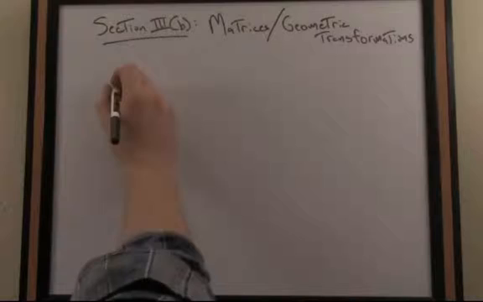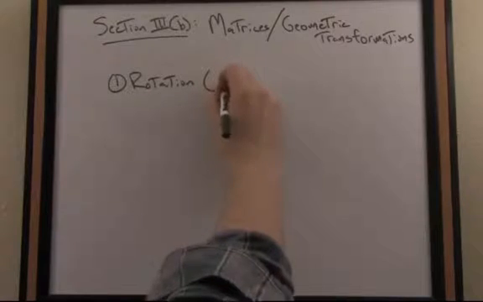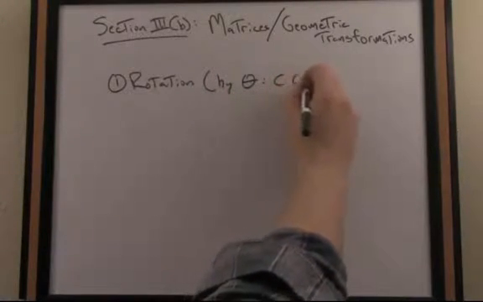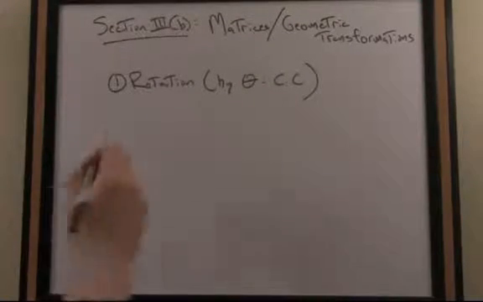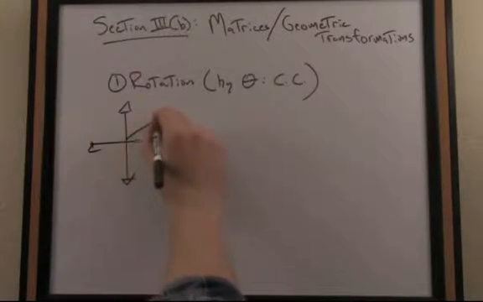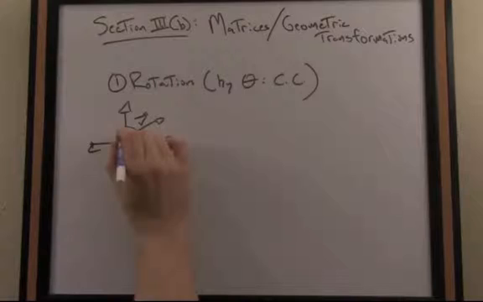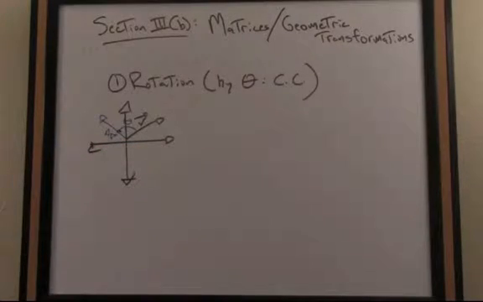So we're going to look at a few different cases. In the first case, I'd like to consider a rotation, specifically we'll say by angle theta, oriented in a counter-clockwise fashion. So what I mean by that in particular is if we're given a vector in R2, let's call it V here, and I want to, through matrix multiplication, perform the action of rotating that vector through an angle theta counter-clockwise, so here is, through the angle theta, here is my new vector, and I'd like to be able to describe that new vector by multiplication of this matrix A on the left. So then the question is, well, what is that matrix A?